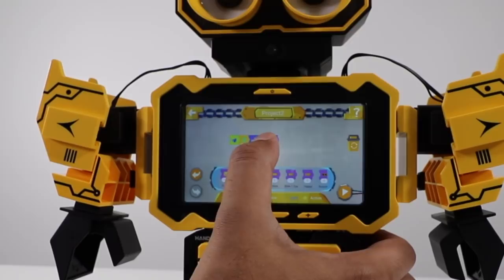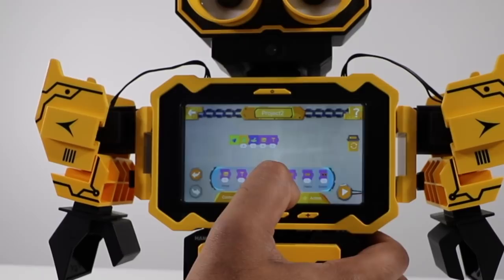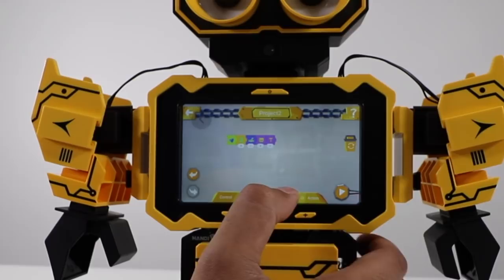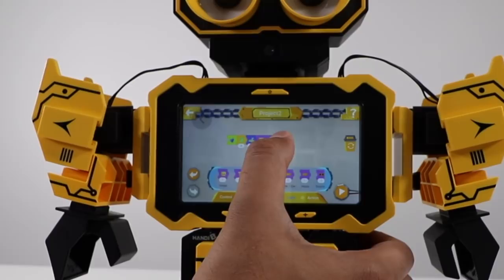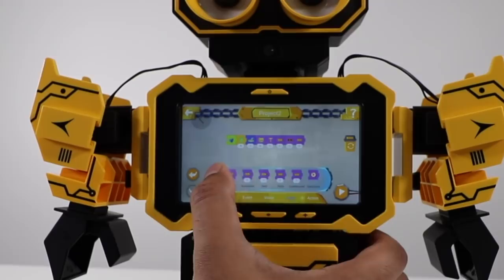In terms of images, you can pick one up here. I'm going to do a strawberry and hit confirm. And then for the text, I can type whatever I want. So we'll just write hi. And then we can go back to light again. You can make the character blink, so we'll make him blink, and then we'll make him spin. There are just so many of them. Party, let's try party. And you can change it and completely create your own functions.